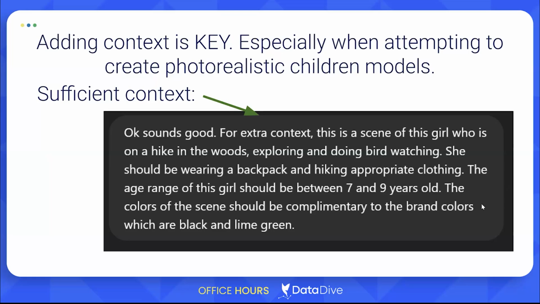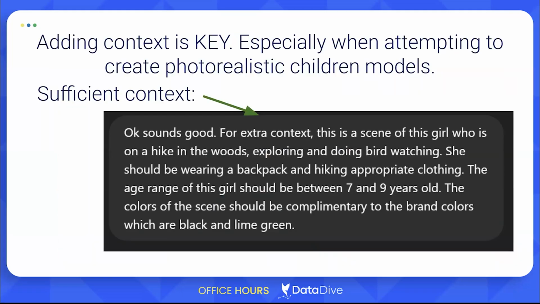What I think is happening here, because you can pretty much put anything in Midjourney and you'll get very little issues, is that because the image model is so new, it's very, very conservative. So if you say, hey, I want a photo of a girl dropping binoculars and looking shocked, it's a little too vague. They can't quite tell, is this something I'm allowed to do or not allowed to do? But if I say, hey, this is a totally normal situation, a girl's on a hike with her family, she's doing bird watching, this is what she's wearing, then it's thinking, oh, okay, I can imagine the situation and say this is appropriate. And so I think it's really just trying to be very safe so it doesn't get headlines of it generating images that are inappropriate or unethical or whatever it might be. So just give enough context.